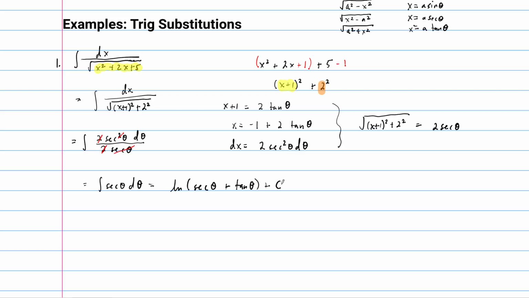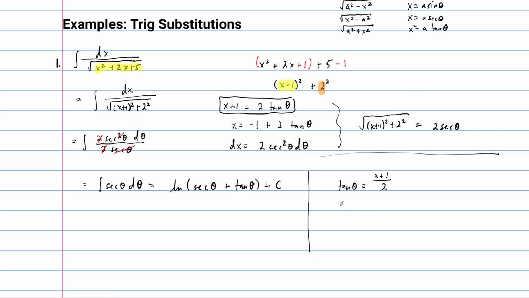But now we need to get everything back in, right? So tangent theta is going to be, we need to go back here and rearrange, right? So I'm going to draw a vertical line here just to separate my answer from some more work that I have to do. So we need to take this substitution and come back over, right? So I'm going to write this slightly differently. Tangent theta is going to be equal to x plus 1 all divided by 2. All right, that's just solving this for tangent theta.